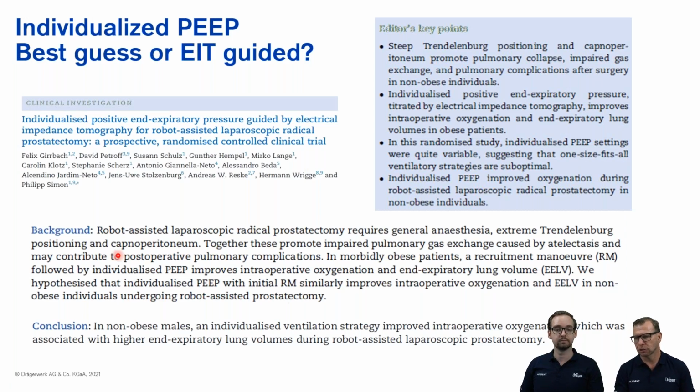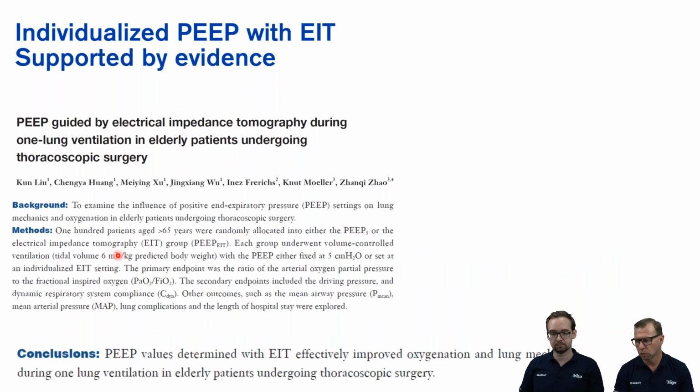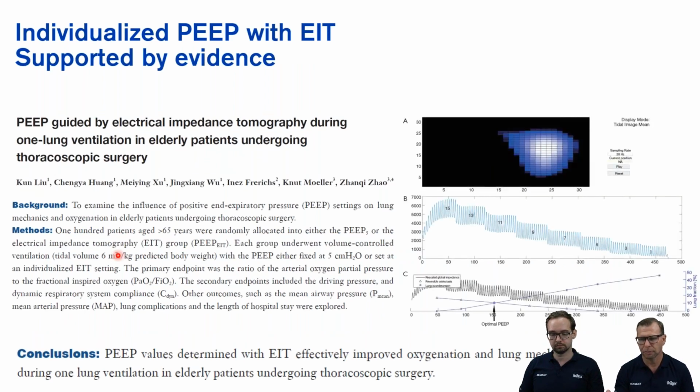We're not going to dive into this too deeply, but the trials have been conducted. There are some really fantastic small studies out there with EIT guided PEEP, optimal PEEP finding as being the key outcome, and it comes out very positively in favour of using some impedance tomography as a way to find your optimal PEEP. A couple of studies that we can share with you actually really do clearly show and demonstrate that using PEEP guided by electrical impedance tomography will definitely help your patient's outcomes and improve finding that optimal PEEP.